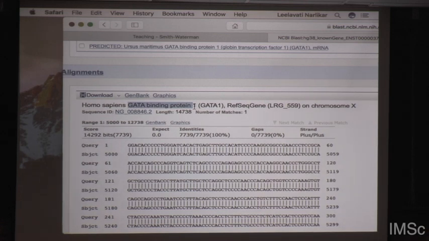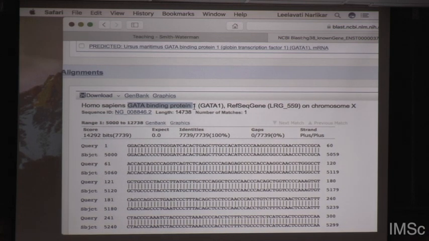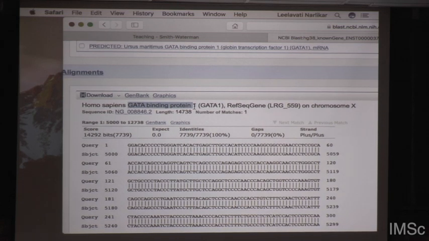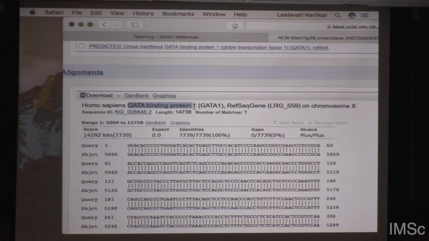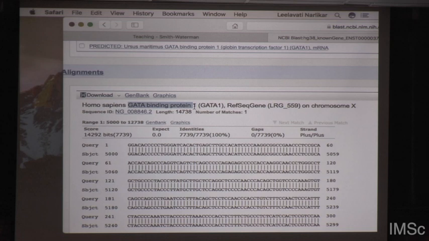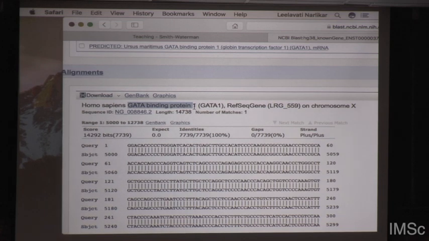Yes? Is there any other reference where you can find this kind of sequences? Yes. The UCSC Genome Browser, the one that I showed earlier, that website also has lots of genomes. So you can download a few, make a few changes if you want, mutate a few things, and then send it and see what you get.